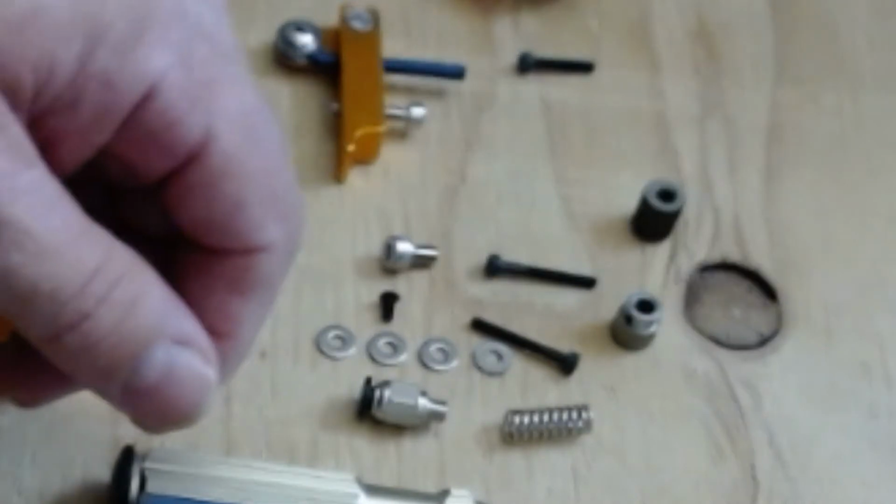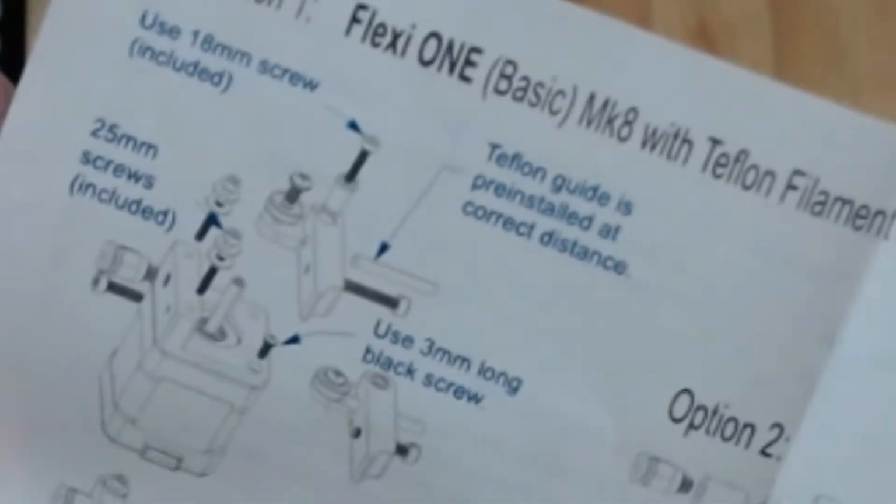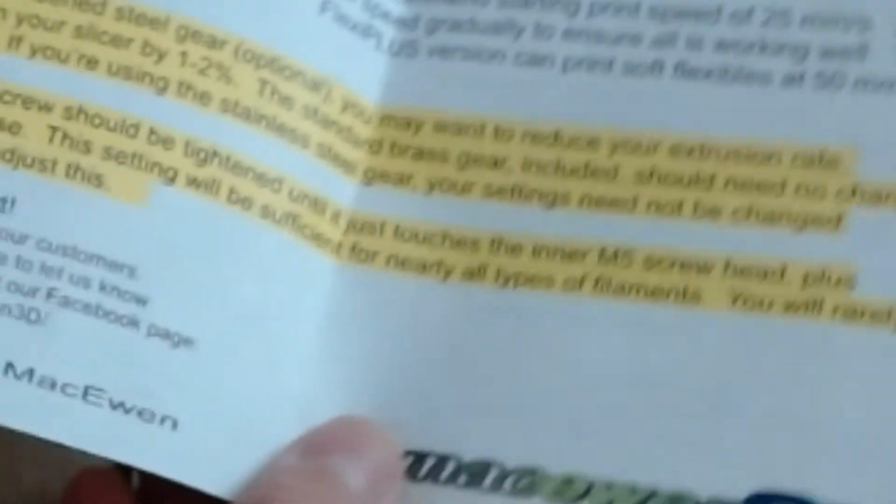So let me get the printer set back up here. And one other thing. It has a very detailed piece of paper here that explains how everything goes together, how to hook it all up. It's got their web address. And of course, if you ever have any trouble, which you won't, you can contact them and they'll explain everything to you. This is very nice.